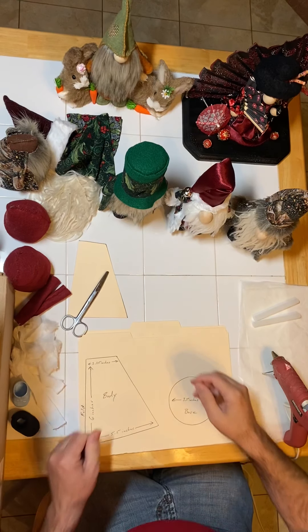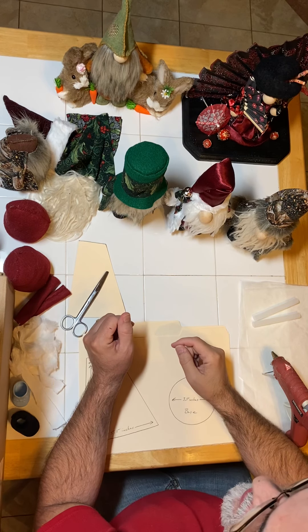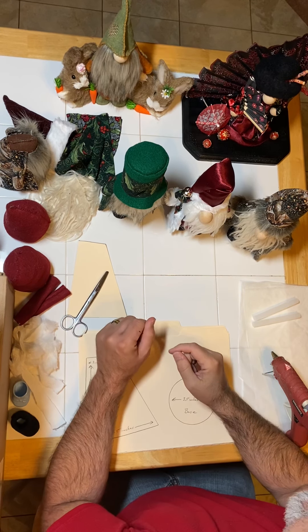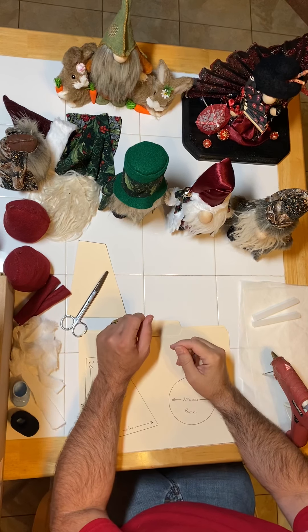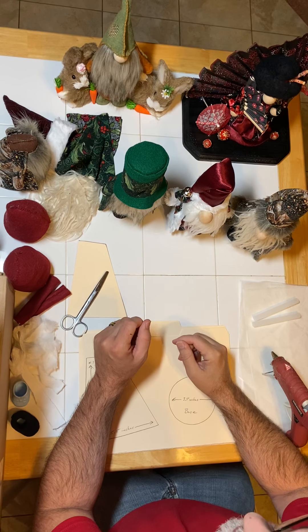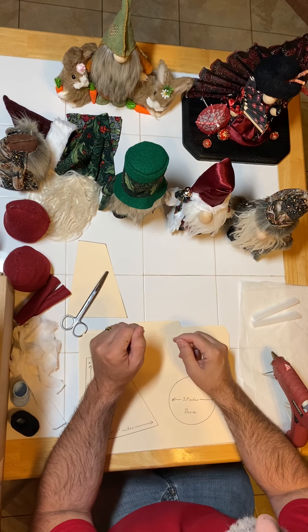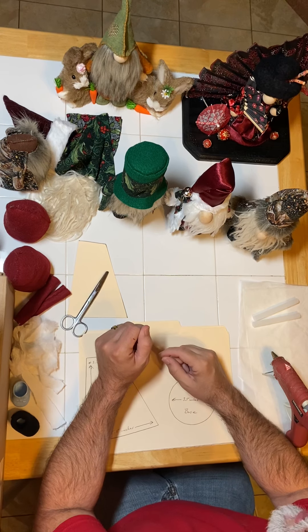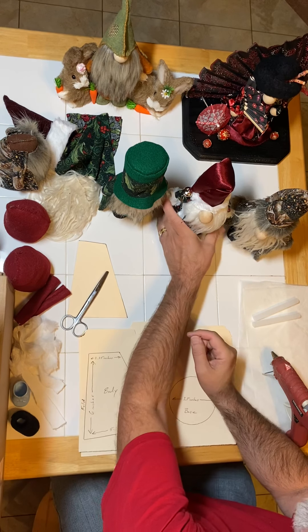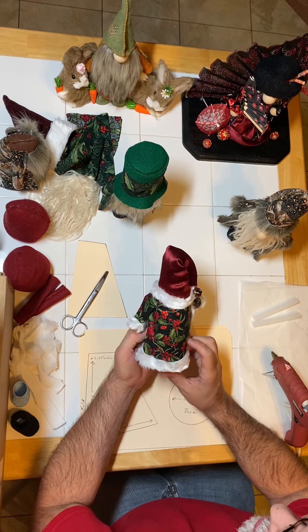Hello everyone! My name is Dwayne. I wanted to work tonight to just show you a little bit about how to make a Santa's coat. A lot of people are doing a lot of great things — I love to see all the gnomes in the groups looking great for the fall autumn season, and also as we get into the Christmas holiday season. Getting a lot of people asking about how to make coats for their Santa Clauses.